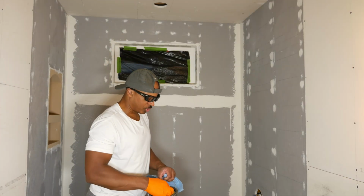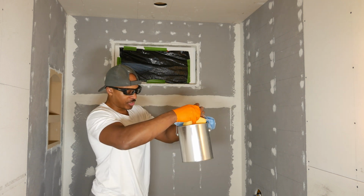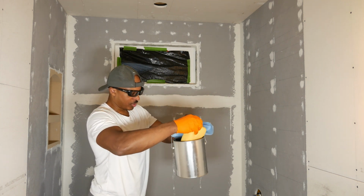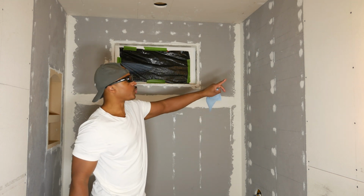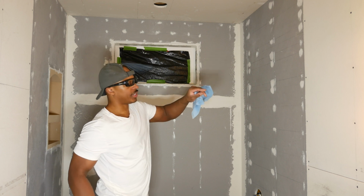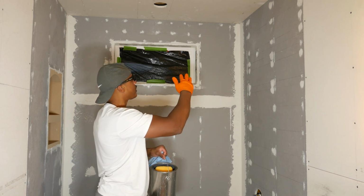Alright, so I've got a sponge here in a bucket. I don't have a 5-gallon bucket. The bucket I have has a hole in it, so I'm using this little paint bucket here. This is the sponge, one of these larger sponges. I'm going to go around the whole tub surround and wipe things down. I want to make sure this sponge is not too damp. I just want it wet enough to get all the dust that might be on here off.